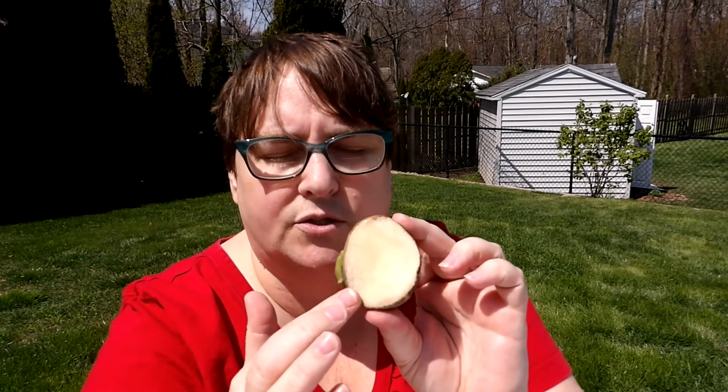When you cut them, you leave them out to dry. Before you put them in the earth, you want this cut part to scab over so that it doesn't rot in the ground. This takes about a couple days, 3 or 4 days. I'm a little bit behind with that. I wanted to get them in the pots this weekend, but I'm going to have to wait till midweek. So we're just letting these scab over. I brought them outside in the full sun, hoping that the fresh air will help them scab over a little faster. So we'll see how that goes.